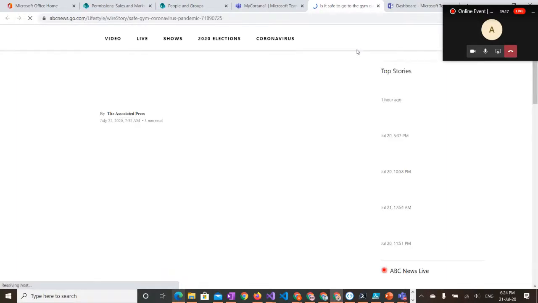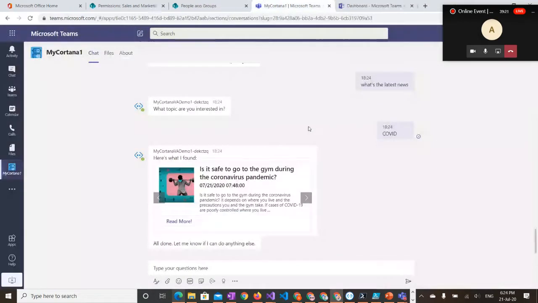Now, I'm not saying that this is something really useful to everyone, but I'm just showing the possibility of integration, where this can be from your internal news, and you can have your whole internal news coming up here as part of this experience. There is another scenario that I would love to show, but it doesn't work in this web platform.